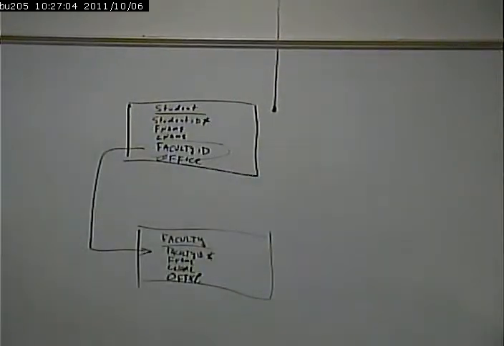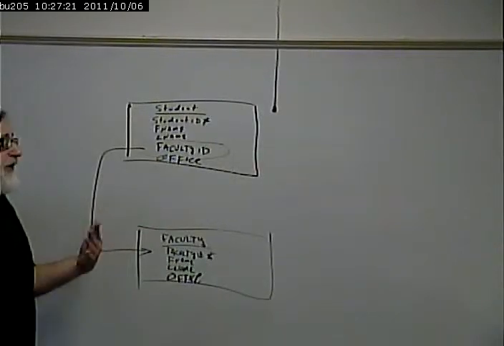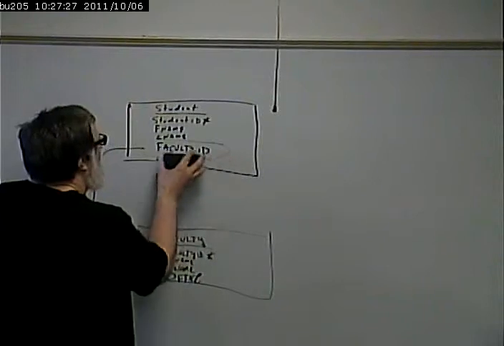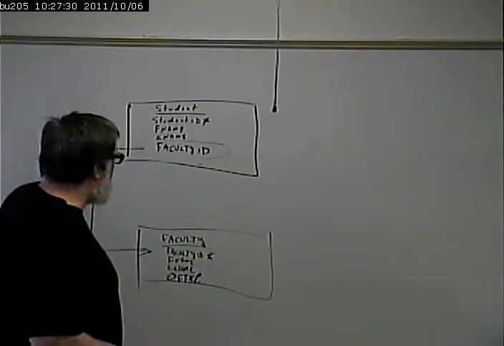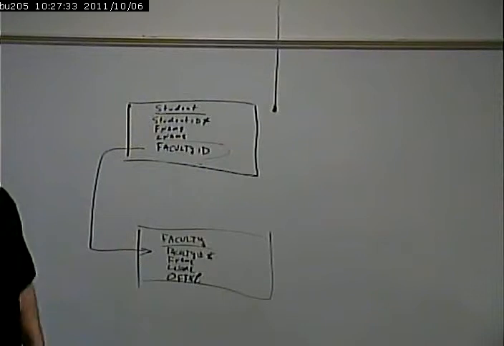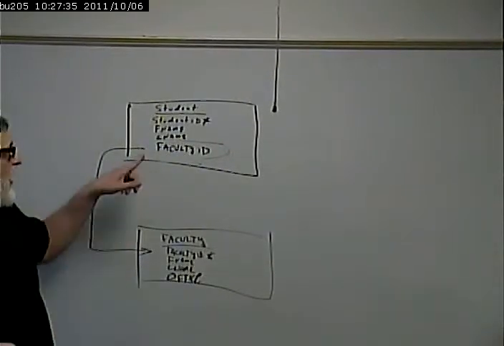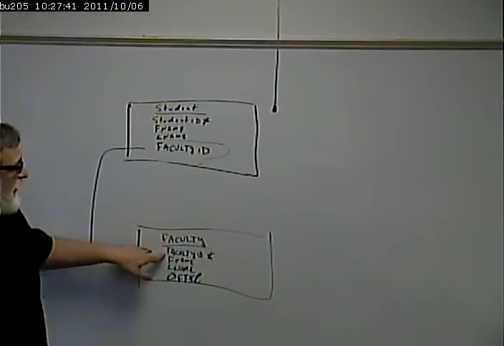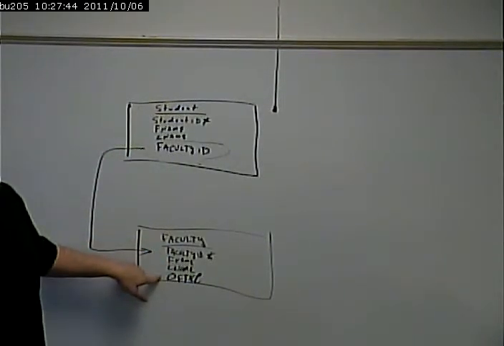That's redundant data. All right? If the faculty member moves offices, you would have to change it both for that faculty member and for each of the students that that faculty member advises. And that's not good. If something changes, you should only update it in one place. Your database should be designed such that you only need to change it in one place. Therefore, that wouldn't be acceptable to have office there. We would only have the faculty ID. If we ever wanted the office, we could use the faculty ID in the student table to look up the faculty member in the faculty table and find their office that way. All right?